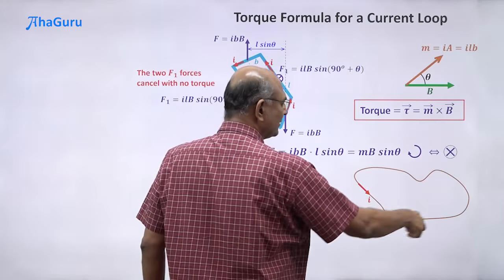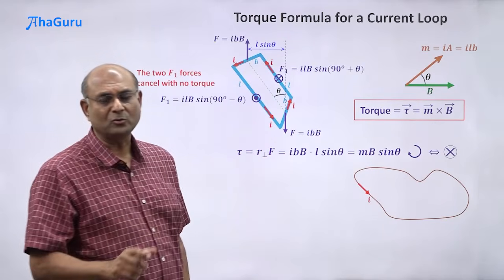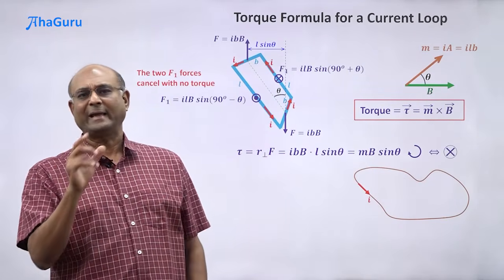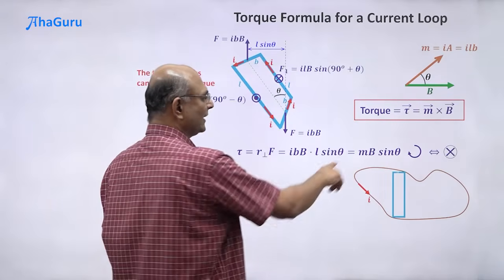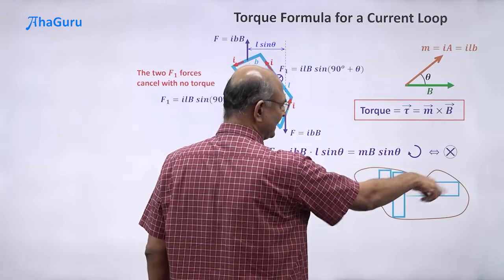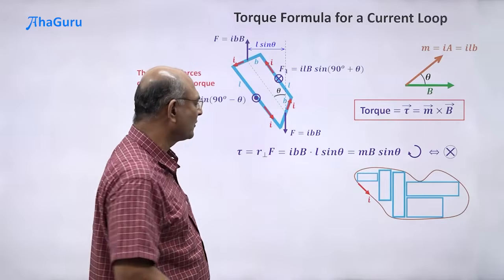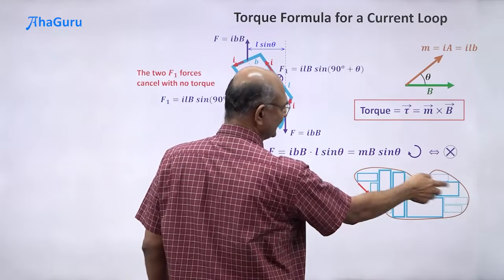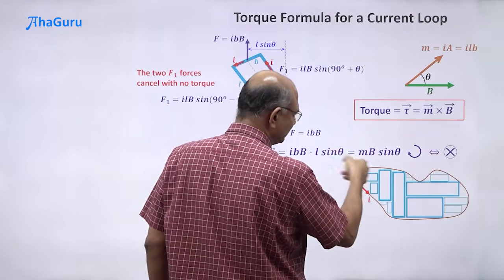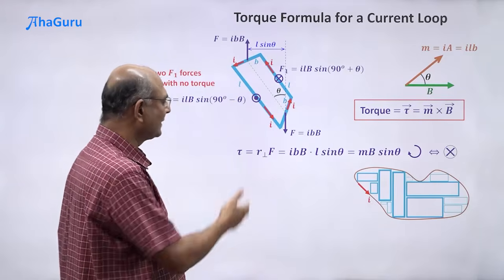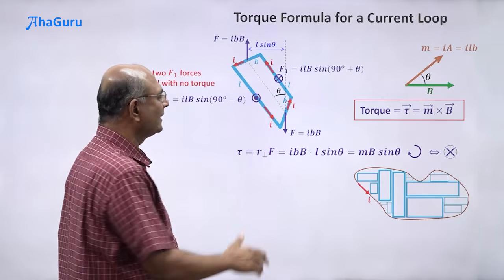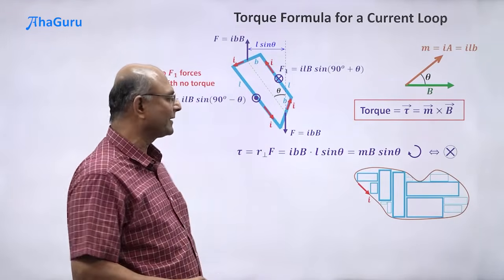Now any loop like this can be cut up into a large number of tiny rectangles. So here is one rectangle, another rectangle, another rectangle, another rectangle. So you can break this up into lots of rectangles. In fact, if you want all these spaces, you can fill it up. I have left some spaces, but if you want, you can fill all of them up. You will get an infinite number of rectangles, but basically you can cut it up into a huge number of rectangles.